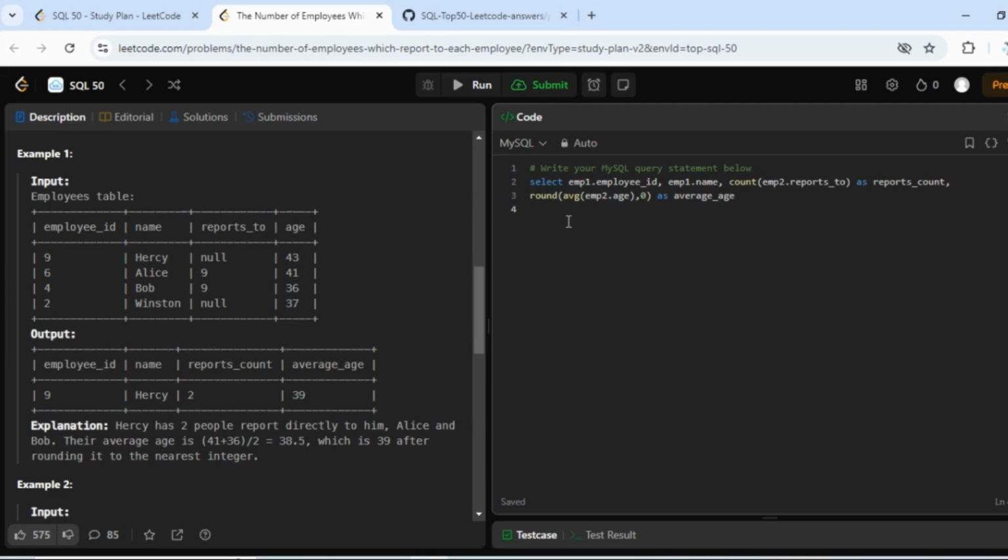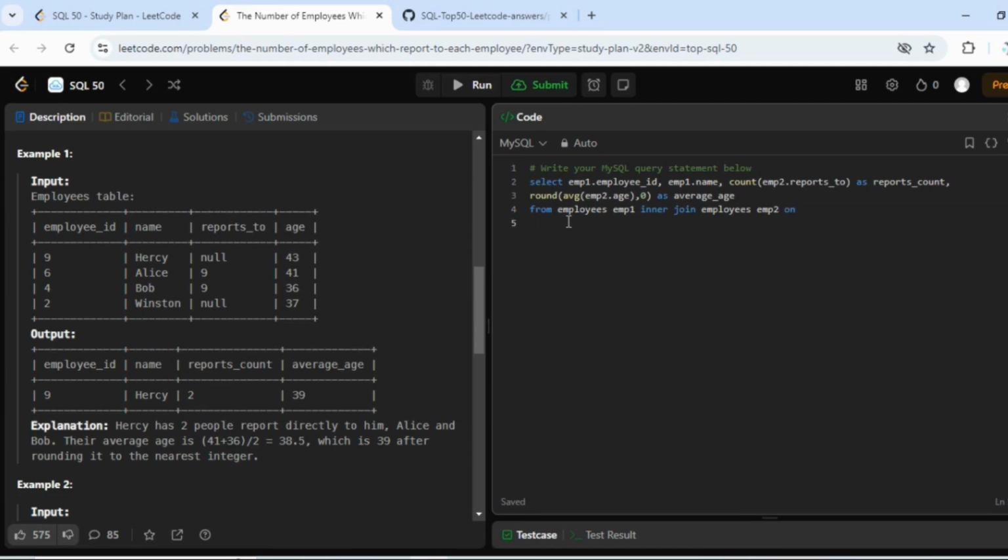Now from employees emp1, take this from emp1 and inner join employees emp2.